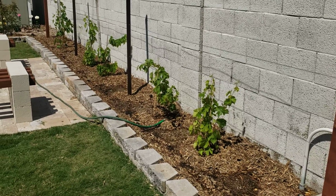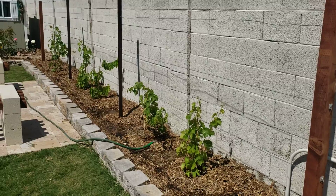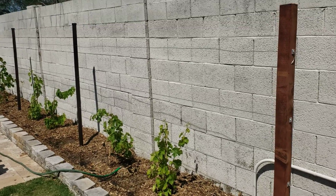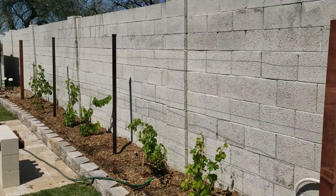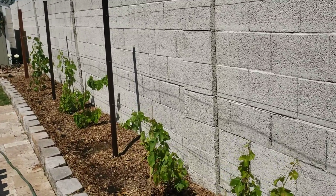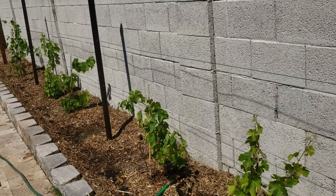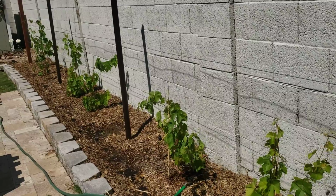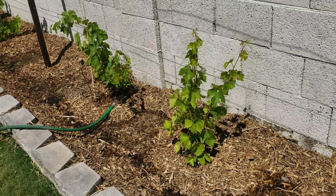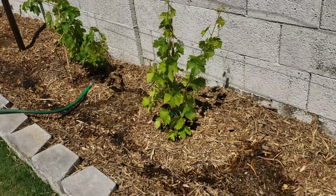Okay, this is part 3 of the backyard, which is basically zones 4 and 5. And just got this done last week, putting in the post for my trellising for my grapevines. There's 3 different types of grapes here: a white, a red flame, and Manuka grape. And right now I'm draining my pool from all that rainwater that we had in there, so I can start watering everything just with all that good rainwater that's been turning green.